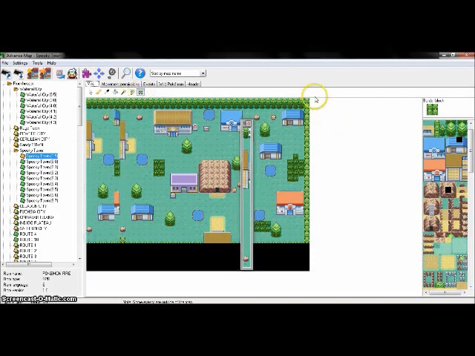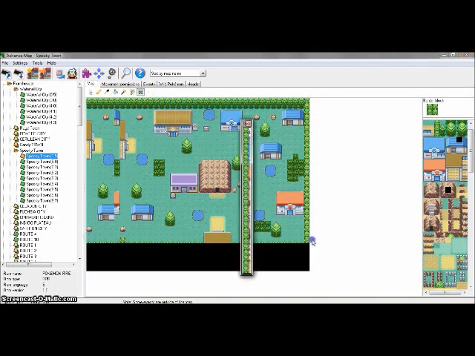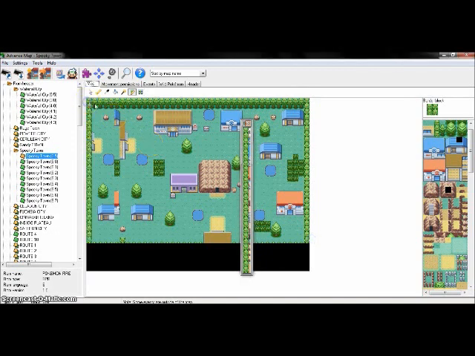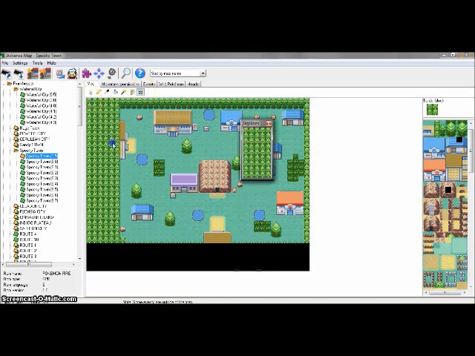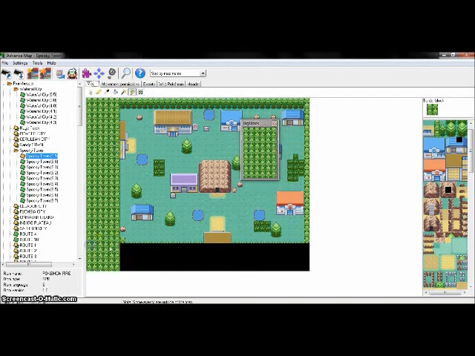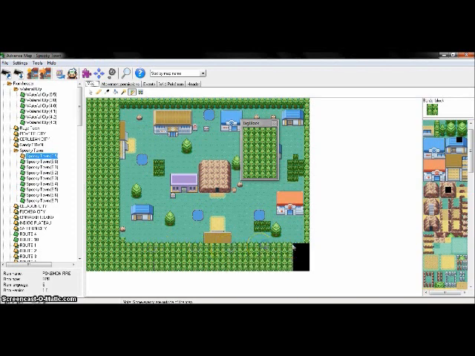There, beautiful. 2, 3, 4. There you go. And then highlight this. That there.